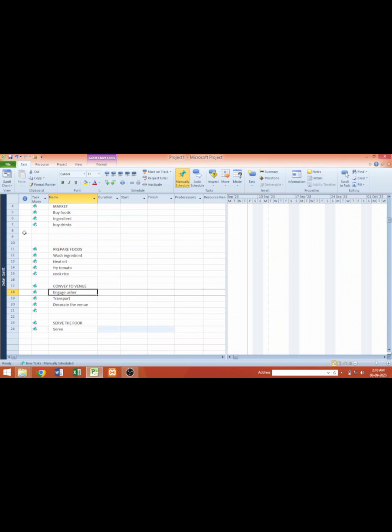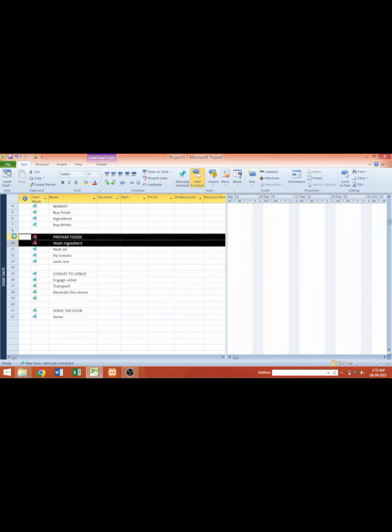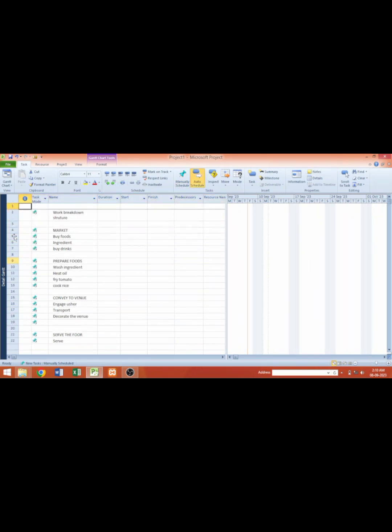So basically, we are creating a work breakdown structure here for the catering activity. And at this stage of the program, it is important to liaise with the stakeholders, which are the clients and probably the people that will benefit from the project, to have as much breakdown and information as possible. So after having all the information, you break them down under various headings, and before you begin to add the duration for each of the activities listed here. How long will each take? Before you come to when each activity will take place, the start and finish, and so on.